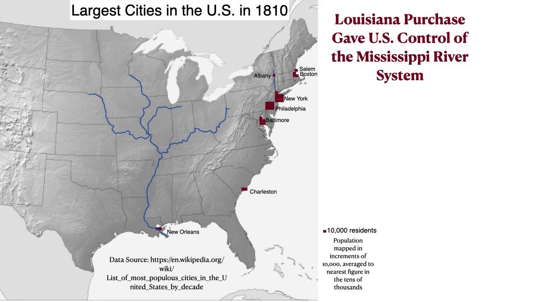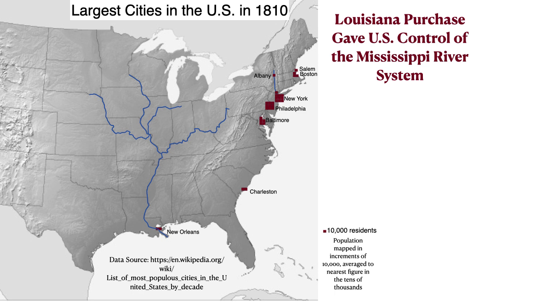If we look at U.S. cities, same kind of map that I made a while back, but for 1910, you could see New Orleans is already one of the largest cities in the country. It was at the time of acquisition with about 20,000 people. You can see New York has surged ahead here. But the important thing to note is not just that New Orleans is a city, but it's near the mouth of the Mississippi River. And as the United States is expanding westward, that Mississippi River system, which I've highlighted, including the Ohio River, Illinois River, and others, that's the main conduit of trade and transportation. This is well before the railroad era. Roads were very, very poor. You wanted to move goods, and you did it by water if you could. And so for Western farmers, their way to get their goods to market was down the river and then to New Orleans, which is the main port here.